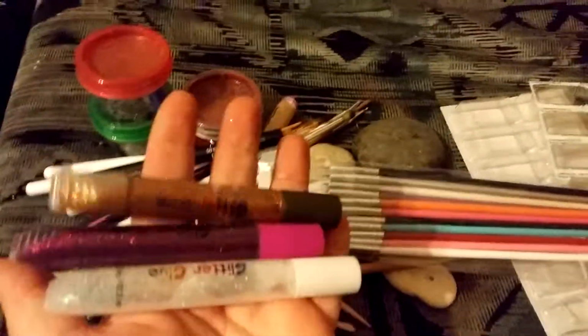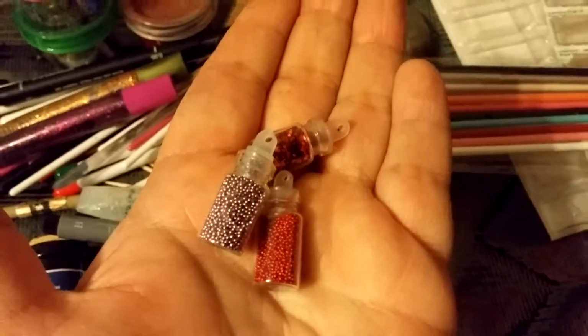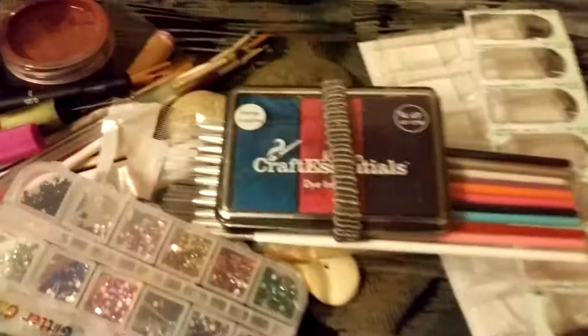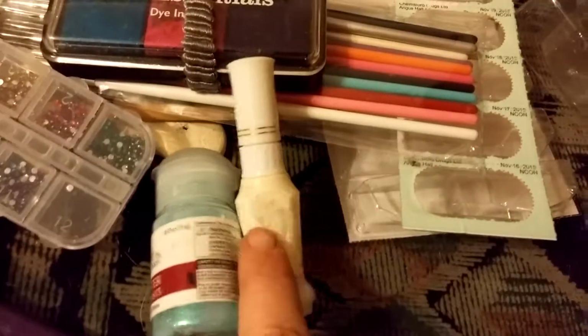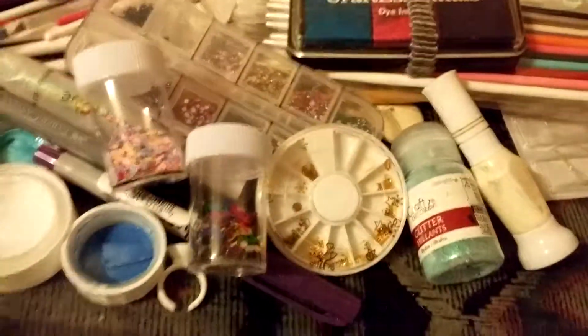You can use glitter glue. You can use even little decorations. This is nail decorations. This is more nail decorations. You can get all this stuff on eBay. You have stamping ink. You have glitter powder. This one is a nail polish pen. If you want to get high, you can use that. More nail decorations. And this is just ideas you can use. If your paint's still a little tacky, you can put it on there.